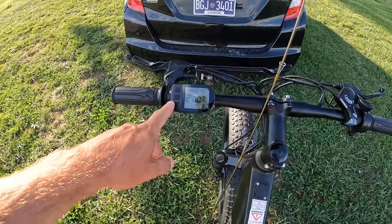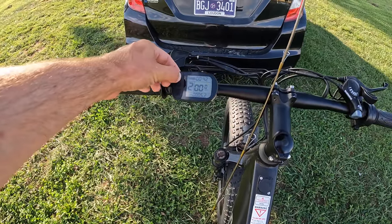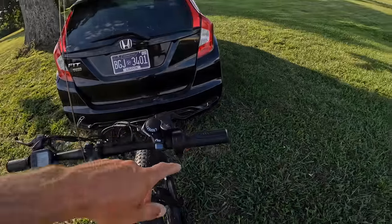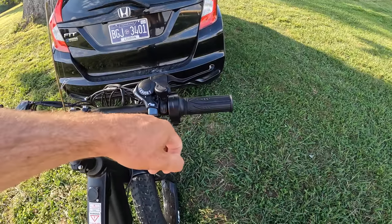I got the bike powered on here. This is your electric assist. If you want to be pedaling and have the motor assist you, y'all know me, I'm way too lazy for that. I'm electric only when I ride. So what I do is just turn this throttle here, and that's how you give it the gas, man. That's how you give it the juice, just like you would if you was riding a dirt bike.